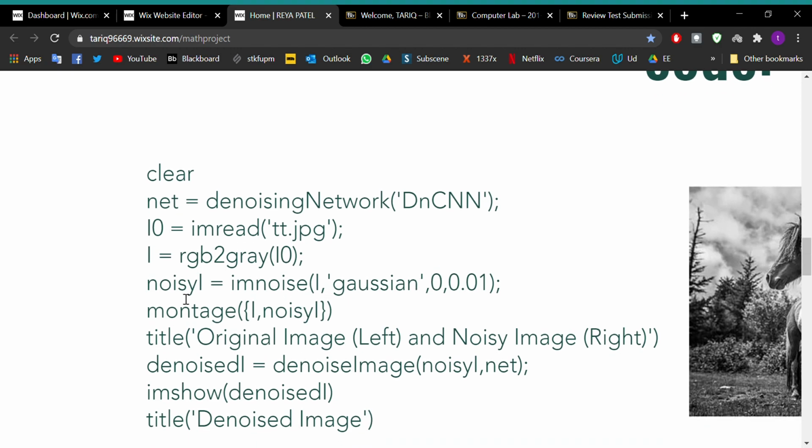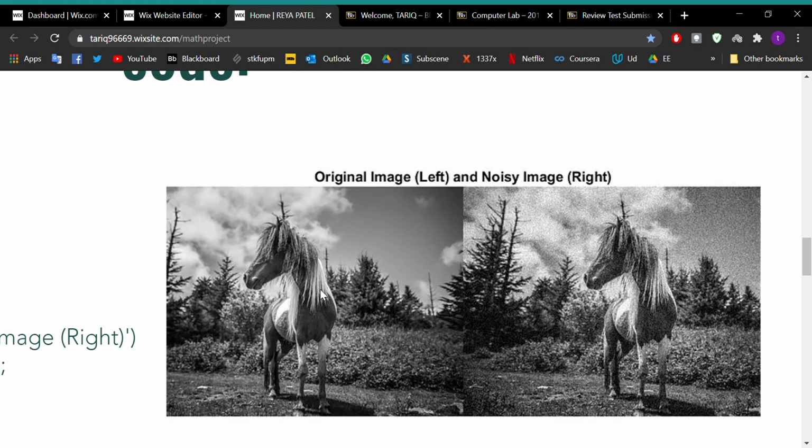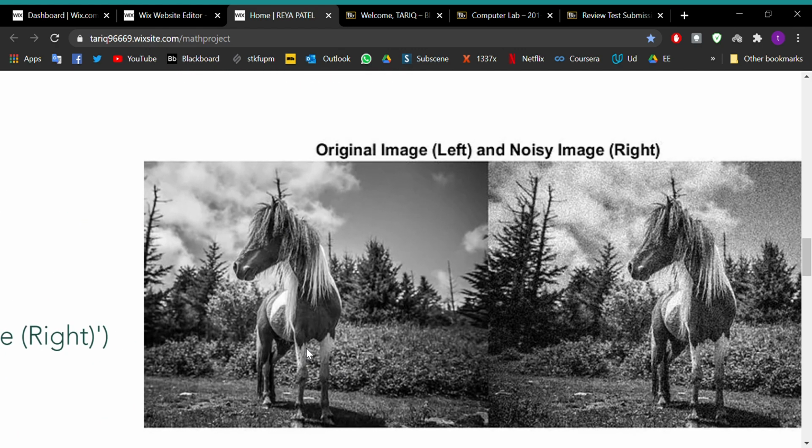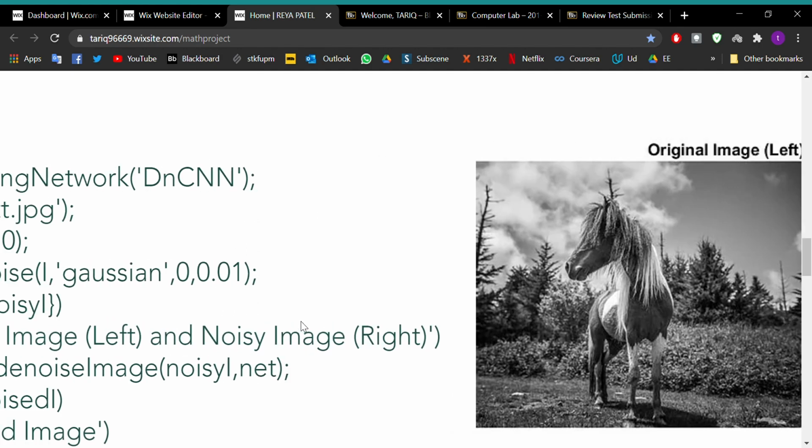Here I made a noisy picture from the original picture. I used the imnoise function and used Gaussian noise with a 0.01 constant. Here is the original picture, and this is the noisy picture after we added Gaussian noise.